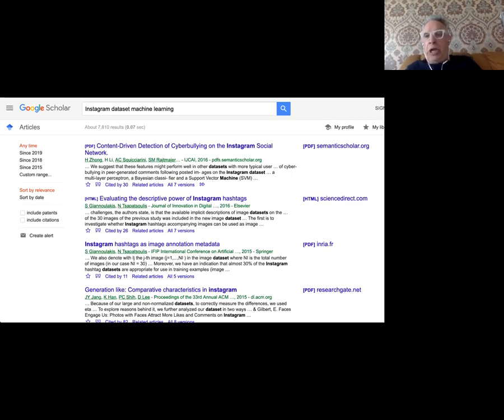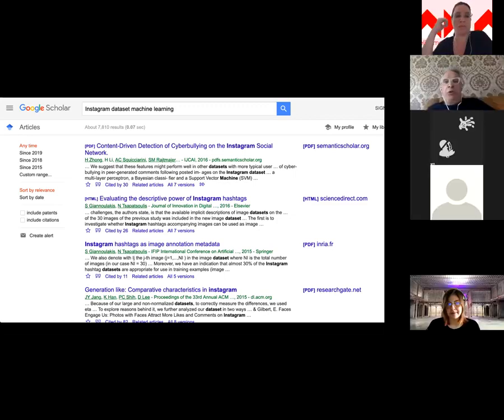So how do you find these articles? I go to Google Scholar, a service from Google, which is a huge database of all the scientific articles you can find. In order to find articles which are more quantitative, where people are actually looking at the data and not simply speculating, I put some terms like data set and machine learning. This is a search I did last year. I put Instagram, data set, machine learning, and I got almost 8,000 papers. So the amount of research in social media in computer science is massive.